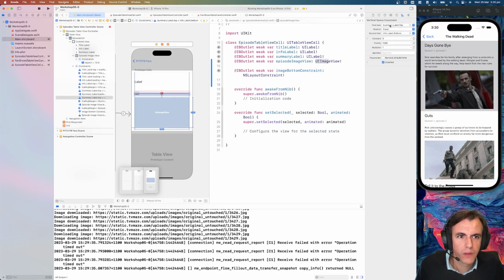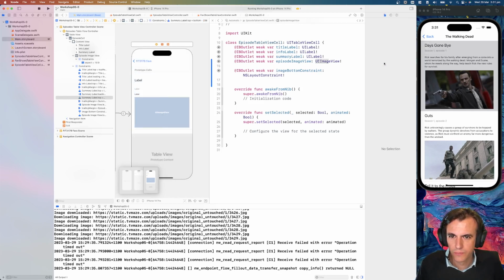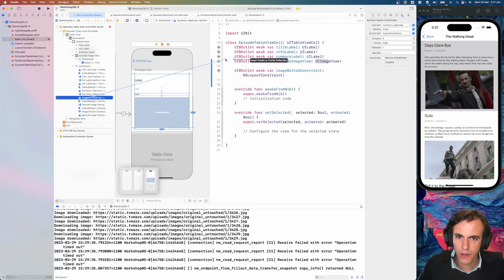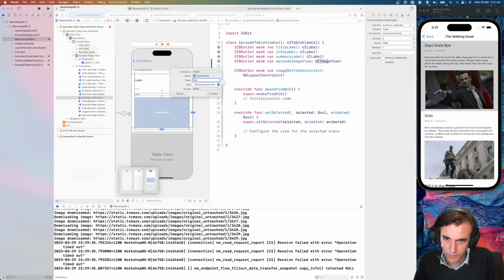So we've got one that's currently from the bottom of the summary label to the bottom of the info label. I'm going to change this so it's instead to the super view, and it's equal to the bottom of the super view, and it's got a distance of 0, and I'm going to say that it's not installed. So it's not active at the moment, but I could turn it on in code. So that's that constraint. And you can see it's grayed out, it's inactive. And I'm going to create an outlet to this one too, and let me call this label bottom constraint.